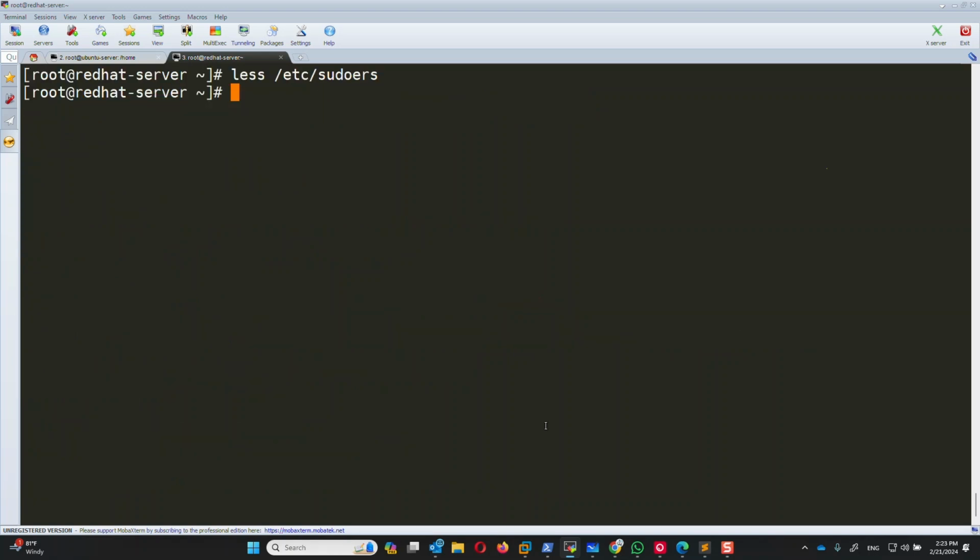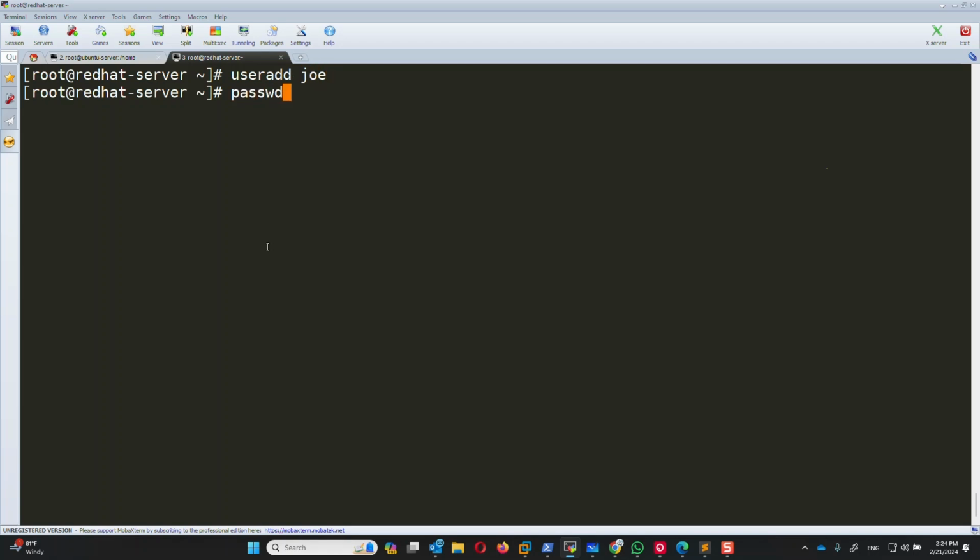I'm out of there. Now, we're going to do something, guys. I want to create a new user. And by the way, I'm the root user right here. You can see over here, I'm the root user. I'm going to create a new user. His name is going to be called Joe. And then we're going to SSH into the system like Joe. So useradd joe, and I hit enter. He's been added. I'm going to create a password for Joe.